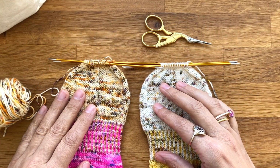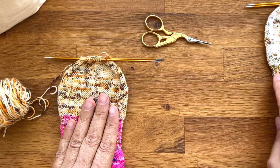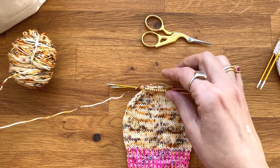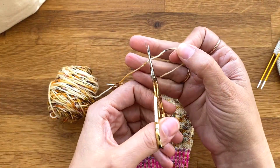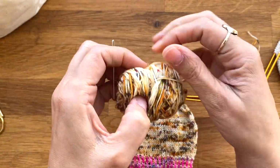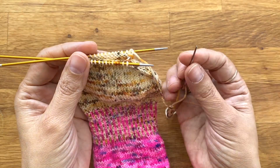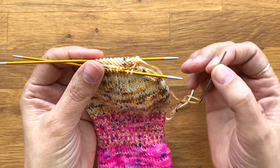So in order to start the Kitchener stitch, let's put one sock aside and we will work on this one. I want to cut the yarn about, let's say, 25 or 30 centimeters long. And I will need a needle. I'll put the yarn tail into the needle. So now the running yarn, the yarn tail, is connected into a tapestry needle.